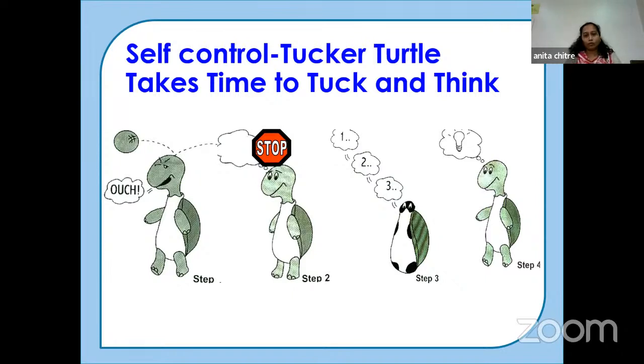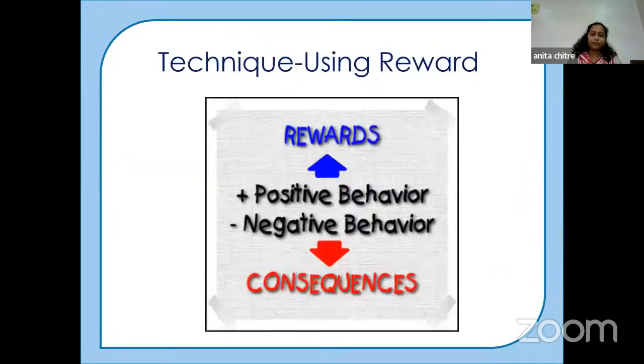It's a self-control story, and that has to be told to the children, read to the children, and they make characters, cartoons, they make things out of it and practice these simple 4 steps at home. So it helps them to develop some control over their anger issues. You use reward systems. Most of the time parents use rewards and they couple them with negative things as well, so punishments as well. And that's how the reward systems fail. So parents need to be trained properly as to how to use reward systems when they are applying behavior modification with the child.